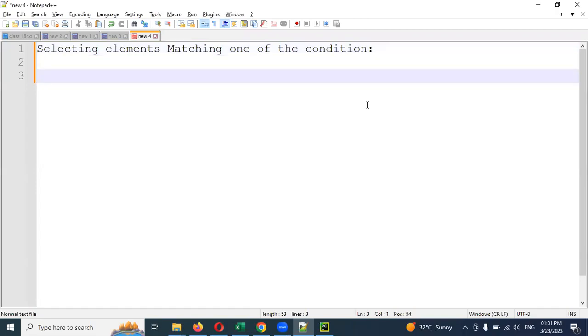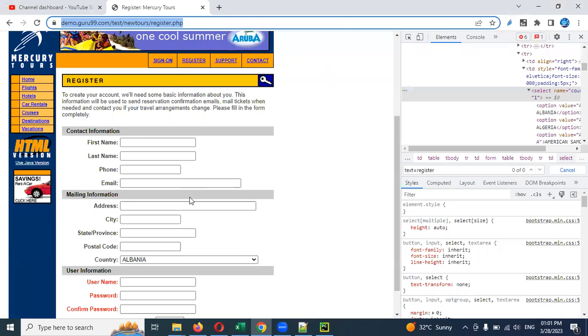This is Lokesh, and today we are going to discuss how to select the element matching one of the conditions. What exactly is that? It means you have n number of XPath, CSS selectors, IDs, or something for different elements, and for those different elements, how can you create a single XPath or CSS selector in a single format, how will it identify, how will it select, and if I provide multiple ones, how will it select it?